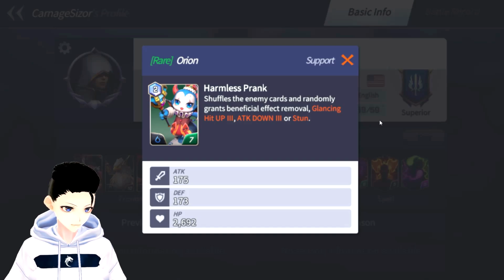Now Orion is the clutch character, right? Like he's a core part of this composition. So you want to cycle out the key cards that they might have in their hand without giving them cards to spam that are effective for them. So it's kind of hard to play around. You have to test it around and get used to them.